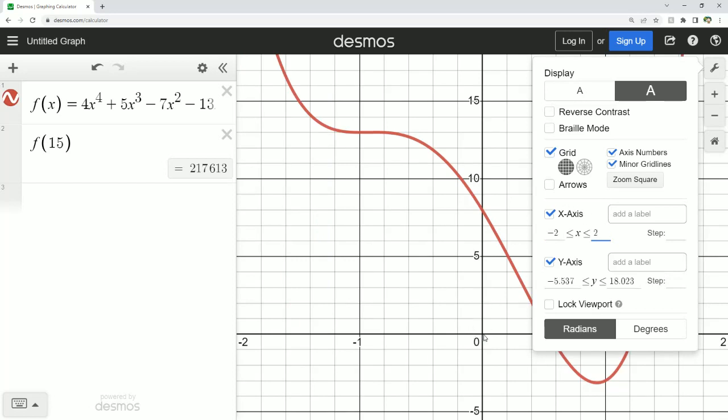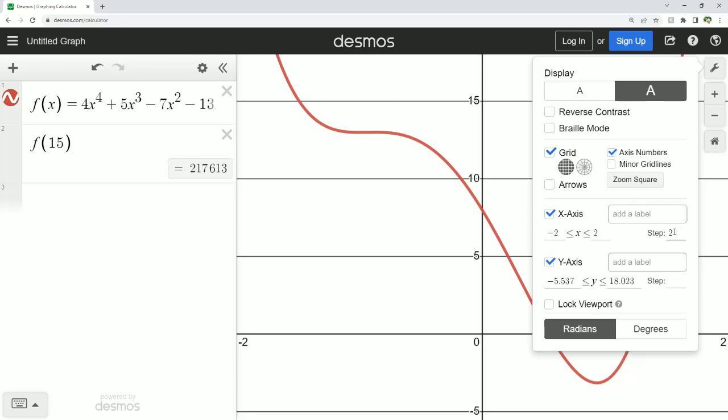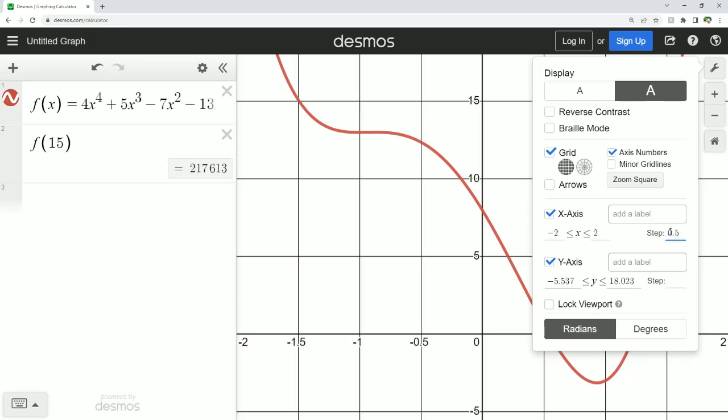And right now it's going up by 0.2s on the X. You'll notice that 5 boxes makes a total of 1 unit. So that's okay. If I don't like that, I can go up by a different amount. I could go up by 2s each time. That's a little intense. You can turn off minor grid marks, and maybe I want to go up by 0.5s or something along those lines. Whatever makes you happy to see the graph.